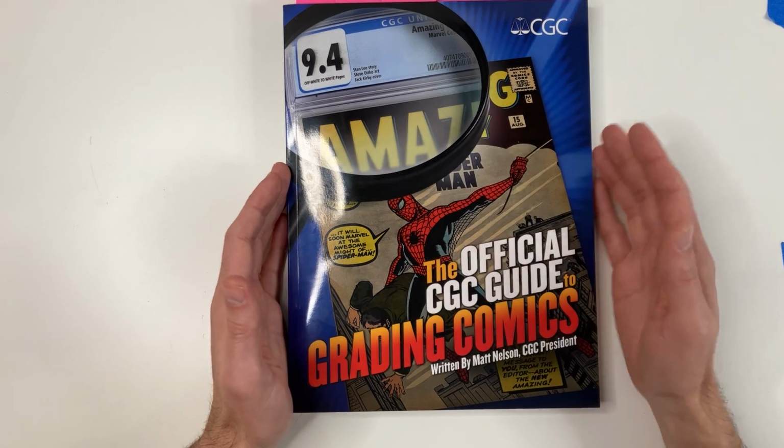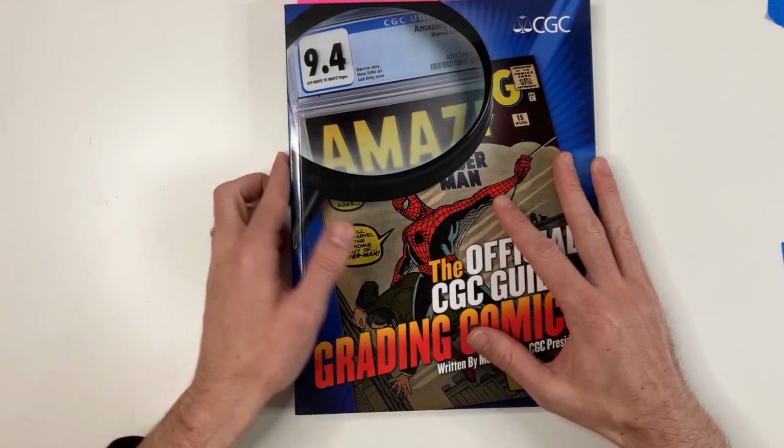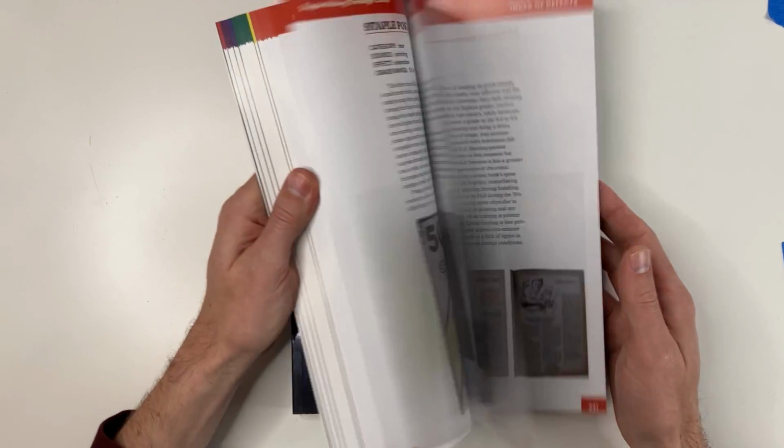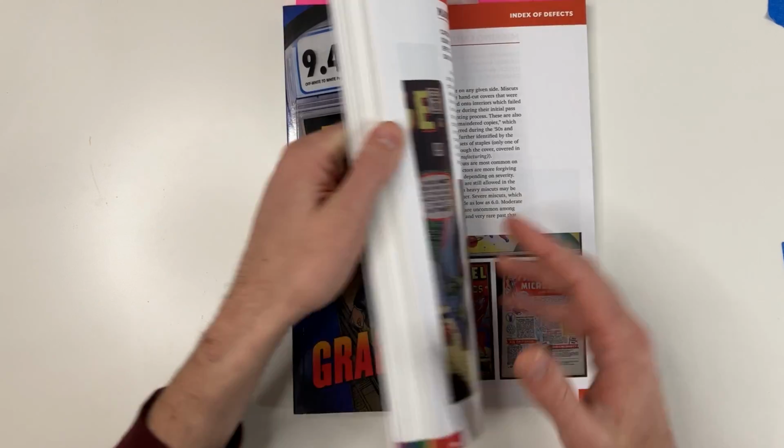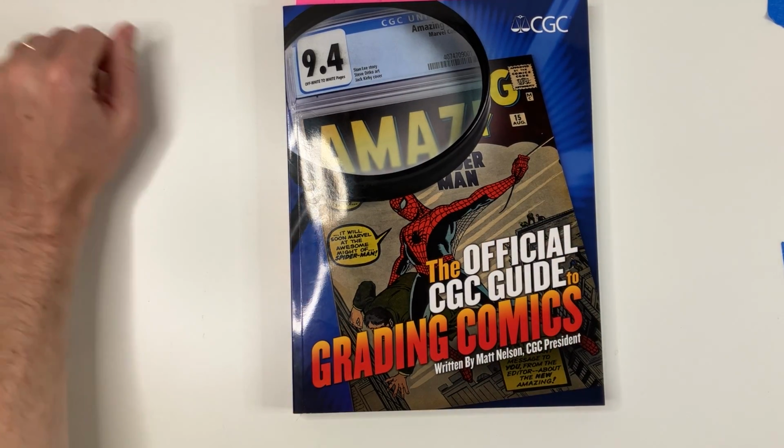All right, so that's my review here. Overall, I think it was worth my money. You can see it's a nice thick book. It has a number of beautiful pictures in it and things to follow. I think it'll be an important desk reference for people in the community to be able to pull out.